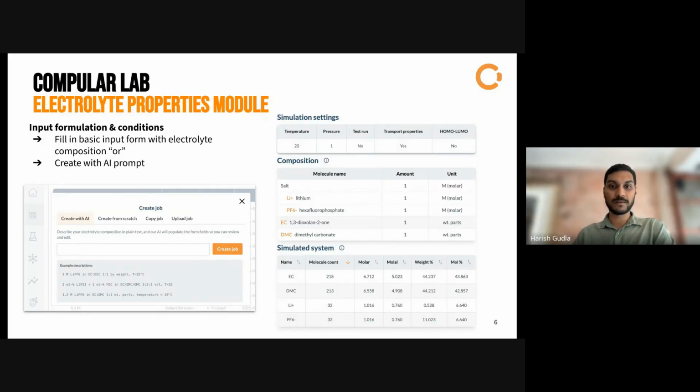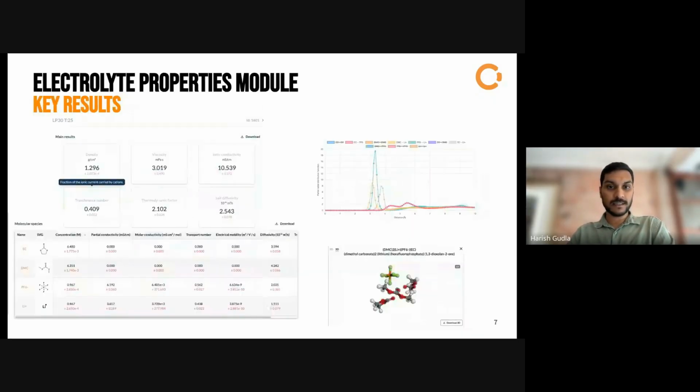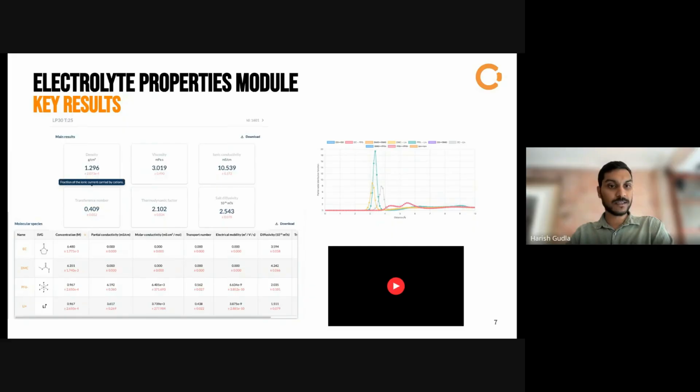It also sets all the simulation settings and what kind of properties you want to simulate. You set up everything and just click run, and it takes a few hours to 2 days to run the whole MD simulation, do the trajectory analysis, and calculate the main transport property results.